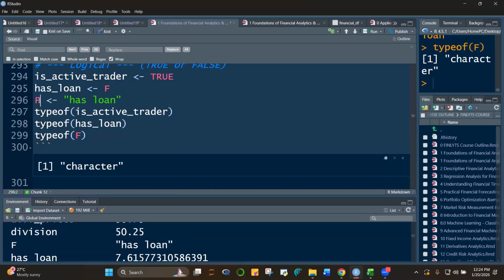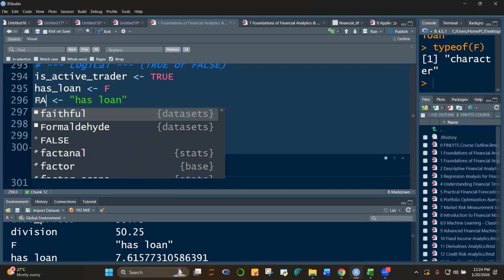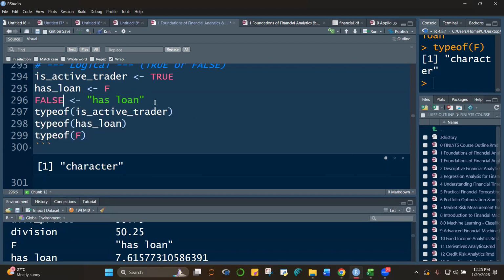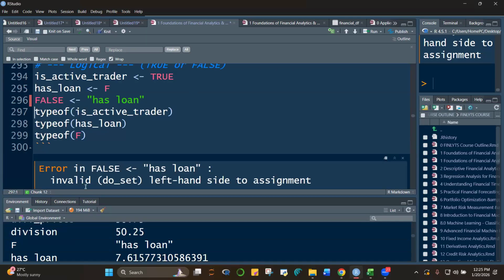But I cannot use false here, class. You notice that false is already used to denote a logical vector class. So if I try to run this, Control Enter, it's an error, no?